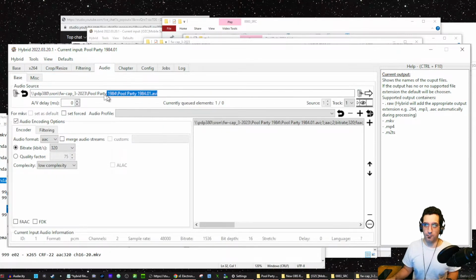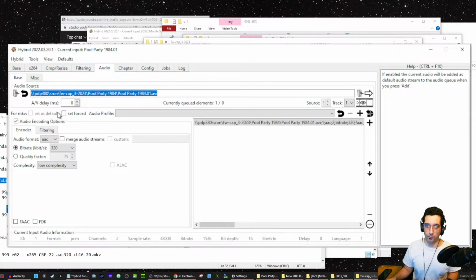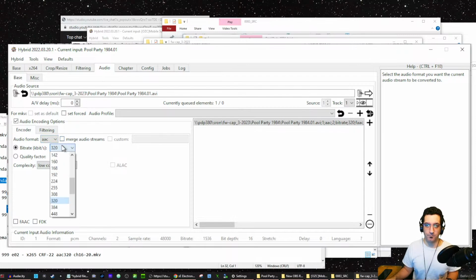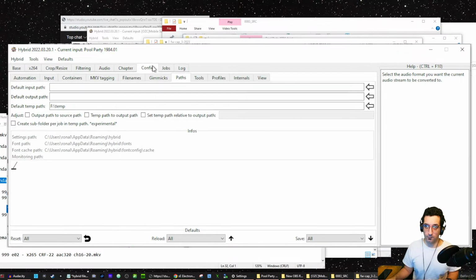Our audio track, same thing. This is our source file. That's where the audio came from. Same file as our video, except it's only going to take the audio track. And I'm going to tell it to convert the PCM wave format to something compressed. You can use MP3. You can use AAC. I'm going to use AAC, and I picked a pretty high bit rate because I don't want to really sacrifice any quality from this very old footage.